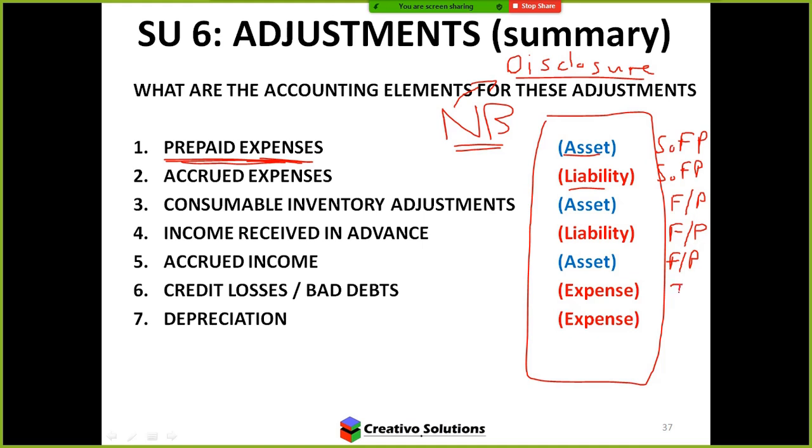Where would you show the credit losses and the bad debts? Comprehensive income. Very good. Income statement, statement of comprehensive income. Yes. The depreciation? Also comprehensive income. Very good. Yes. Okay. See, that's important in terms of disclosure. Right. So you're not going to do those basic examples that you had done previously in 1502, but you need all of it to do 1601 because you're going to be answering disclosure questions. So knowing this helps you to do the disclosure, because then I know where to show those line items. Okay. Happy? Okay. Awesome.